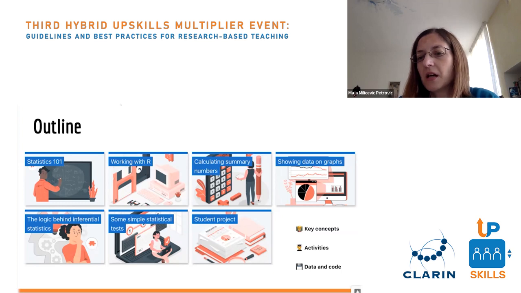So within most of our units, we have a block dedicated to key concepts, then a block dedicated to activities that often include data and code, because we also have practical exercises. So activities include, again, something similar to what Tanja has showed. We point to what we have chosen as good resources to read or view that already exist. And then we also add some exercises.